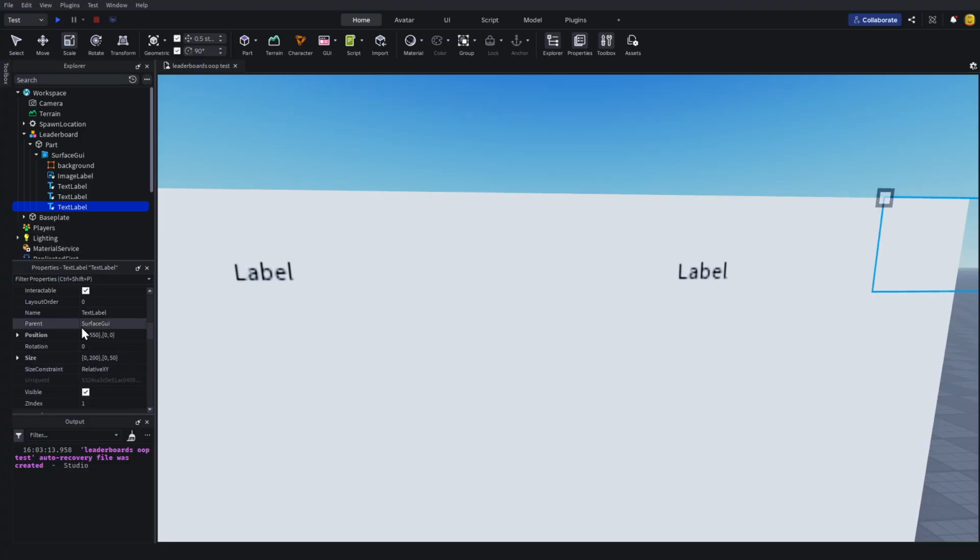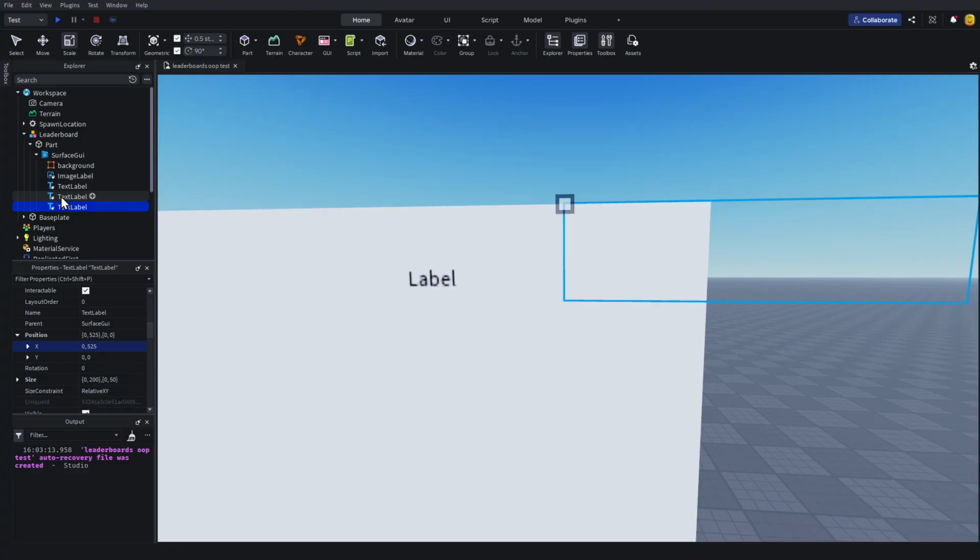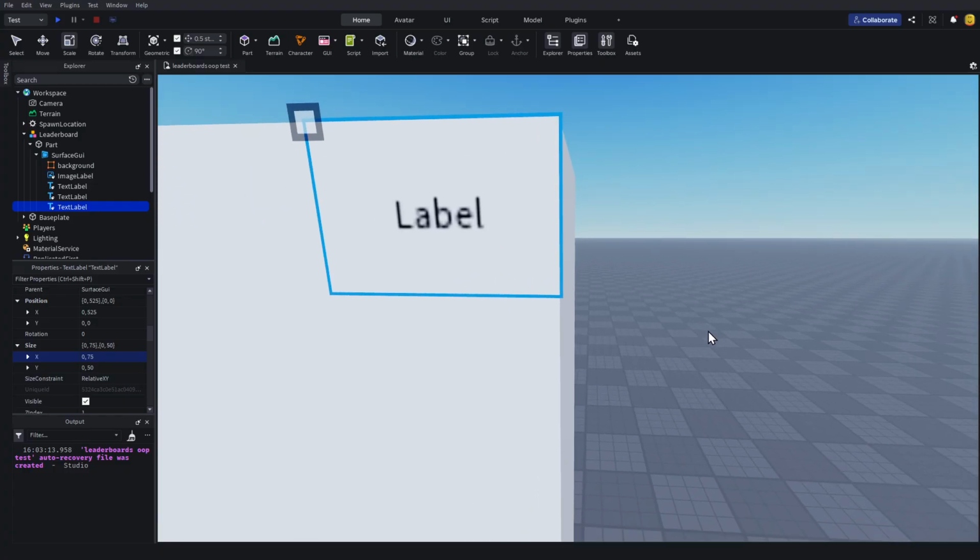So it's 525. Now it should be correct. Yes, it is. 525, and the size needs to be 75. If I'm correct, this should exactly line up.